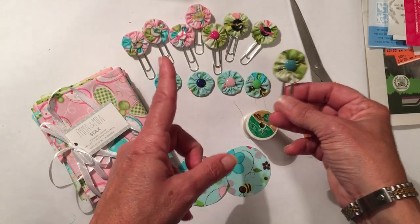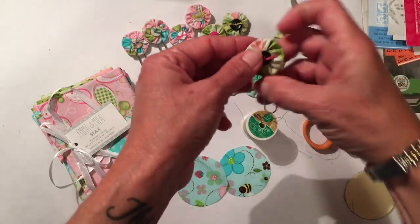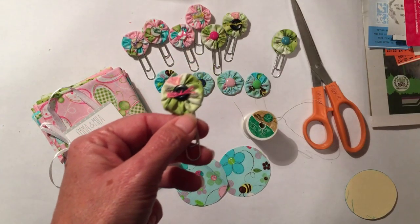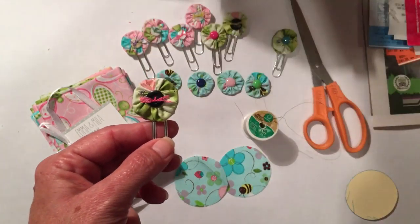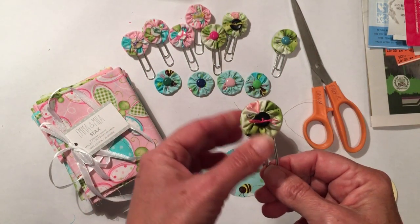So then what I thought I should do, these are enamel dots that I used, and these here are just buttons from my stash that I took some embroidery floss and just tied a cute little knot in the middle there just to add a little bit of color.